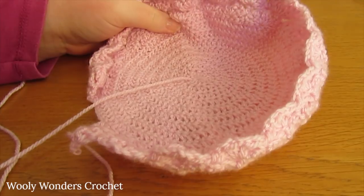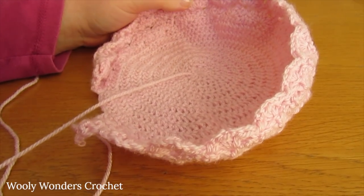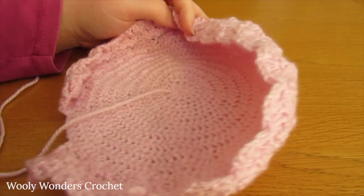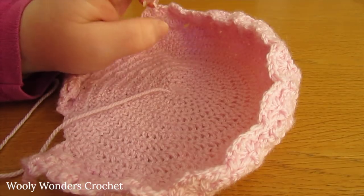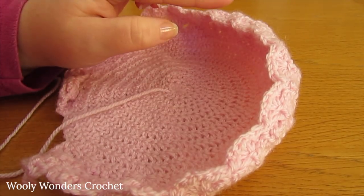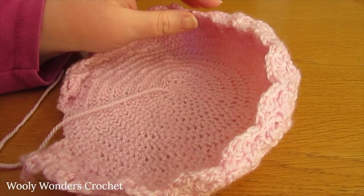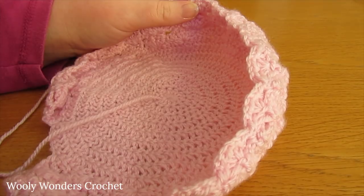And now for the rest of our bonnet, so for the rest of the length of the bonnet, you just want to repeat rounds 11 through to 14 again and again until you have the size that you want. So we have just finished round 14, so now you want to repeat round 11 and then 12, then 13 and then 14, and then rounds 11, 12, 13, 14 until you have the size that you want. And you can go back in the video and re-watch those rounds as many times as you need to.